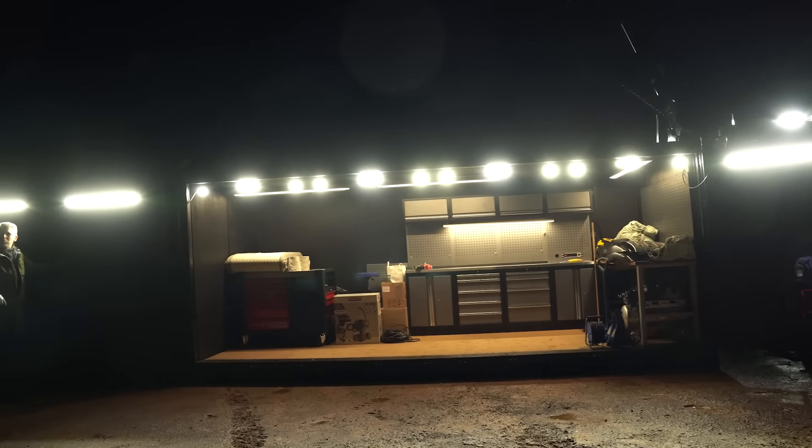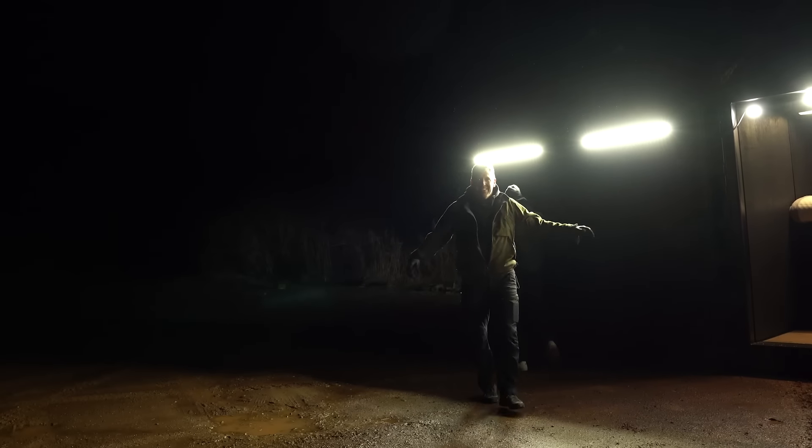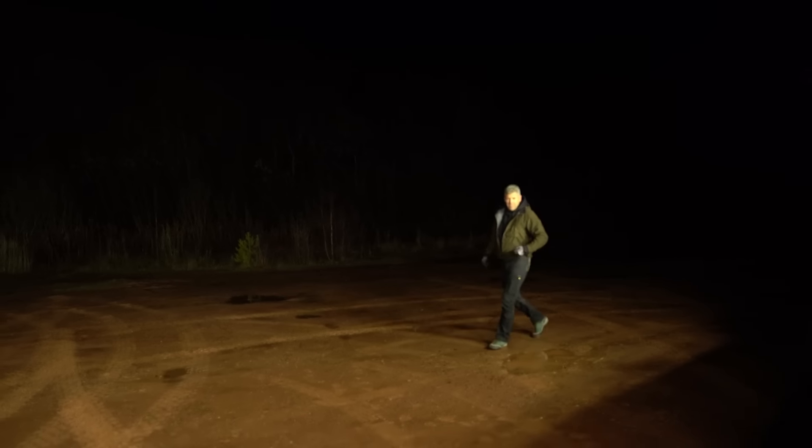Iceland always tells us they have the world's strongest man, but we have the world's strongest light right here in our working space. And the beautiful thing is you can actually use it as proper work light. It's powered by solar panels on top of the container — 1,400 watts loading capacity — plus six batteries of 200 to 220 amps.